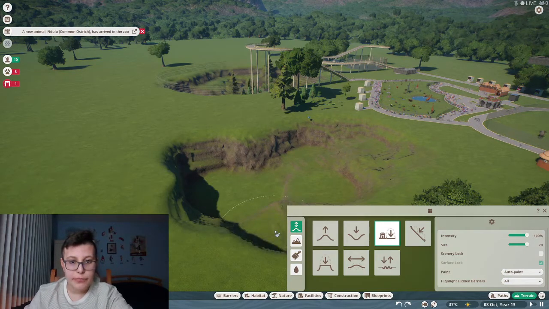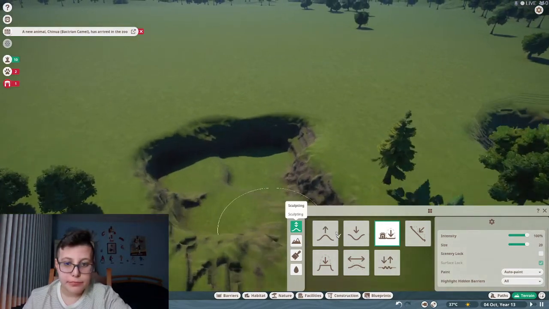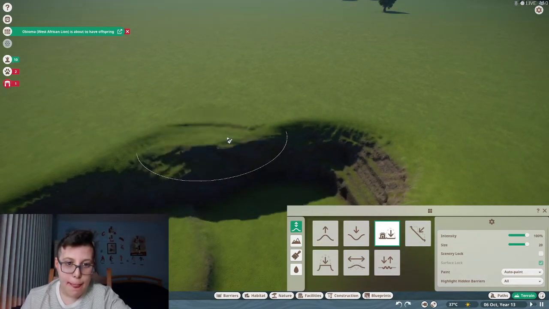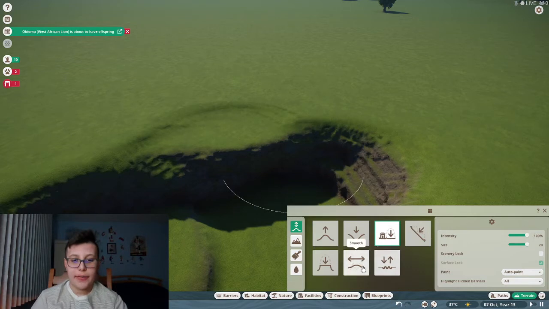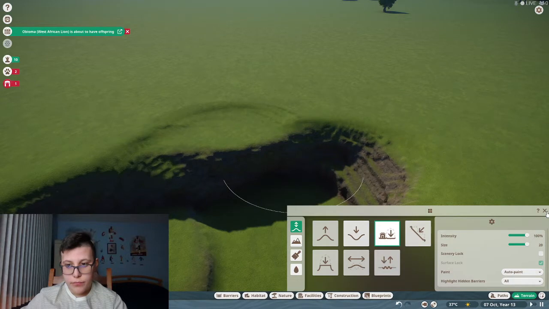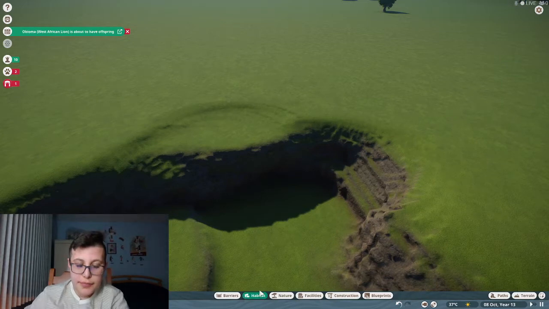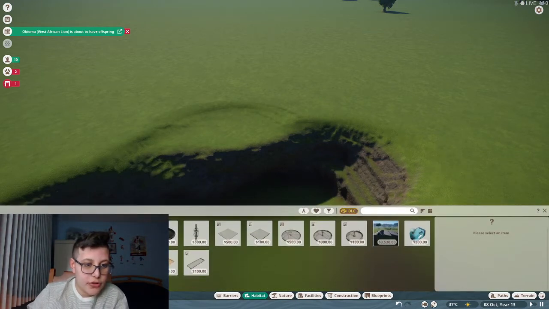Would you say this big? I think that's a pretty good size. I need to make a little cave. How do I do that? So you could just use that shelter. I think it's under habitat. It should be at least habitat, beds and shelters.